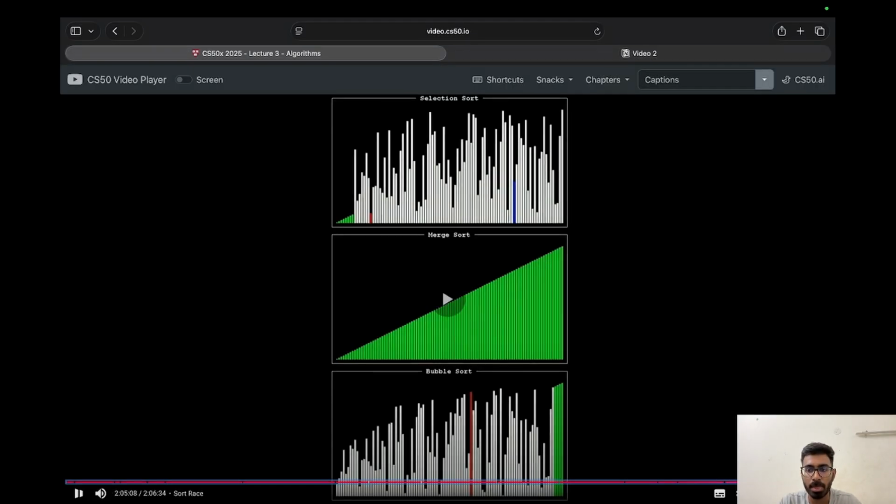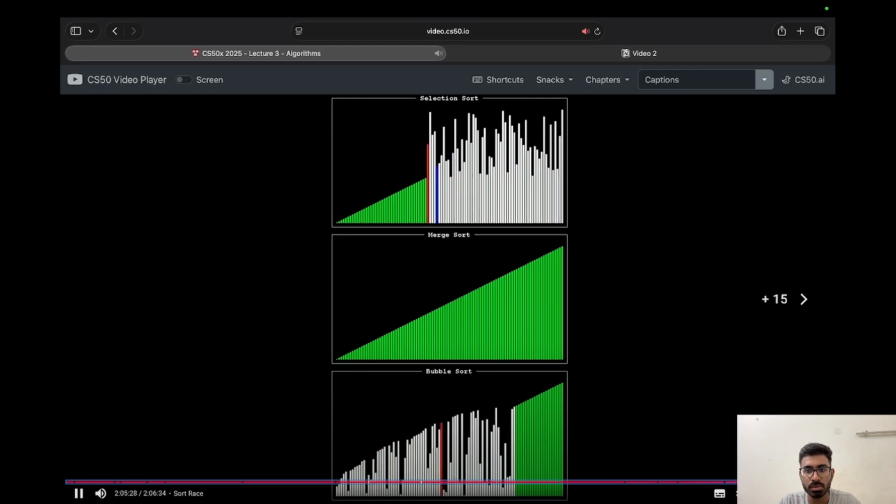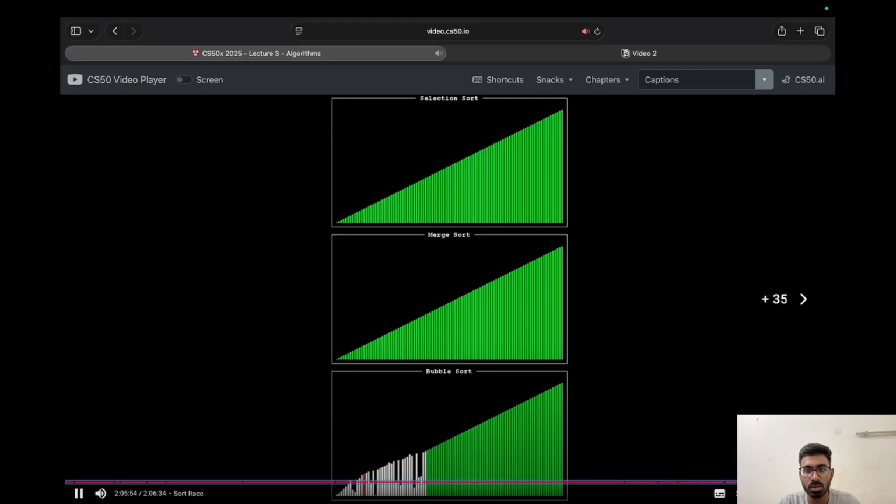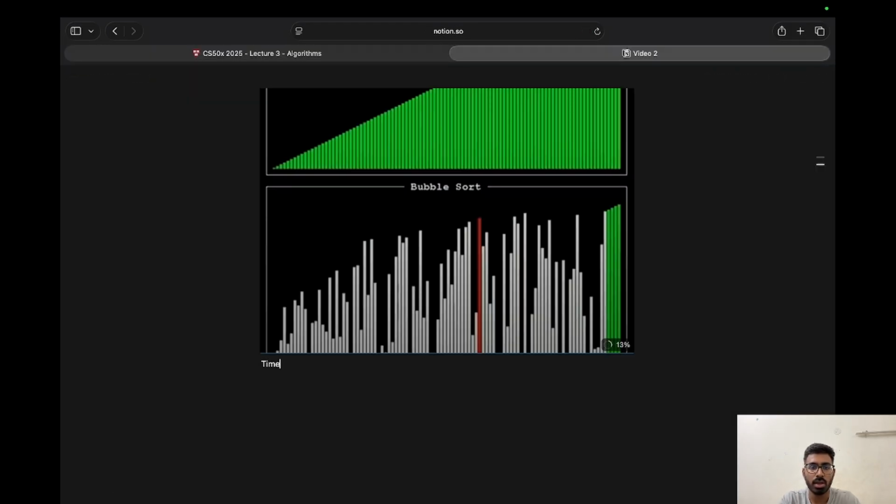In terms of time, selection sort is greater than merge sort, basically time taken would be less, and the bubble sort will take more time.